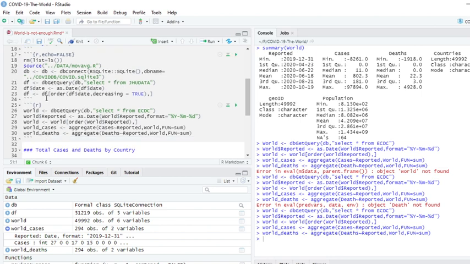Now, in the second part here, I'm using the European Center for Disease Prevention and Control, which is a daily number. And as you can see, I imported it. I converted the reported field to a date. I did a little sort. And now here comes the good part. I'm calculating a total number of cases for the world by day. So you have one record, one row for each day, now containing the total number of cases worldwide.